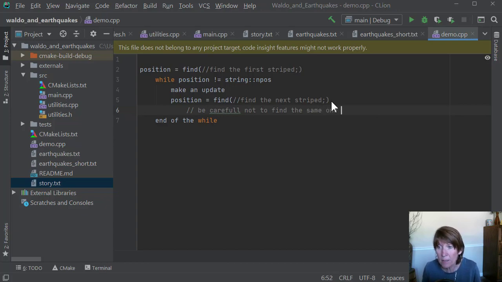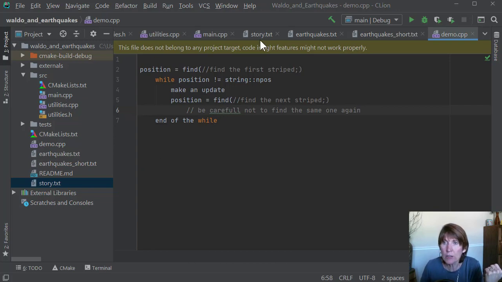If this happens, you're going to have an infinite loop, because it's going to say, okay, I found one, and then I made an update, and then I found the same one again, and I made an update, and I found the same one again. Since you're finding the same one over and over again, it will never get to no position. It'll never find the next and the next and finally get done. So this will turn into an infinite loop. If you end up getting one, the way you'll see it is the program just keeps running longer than you expect.